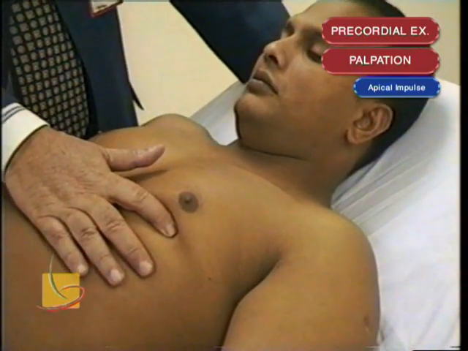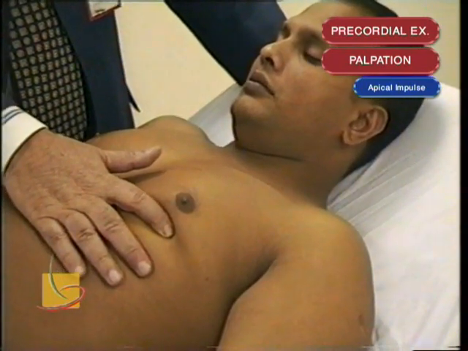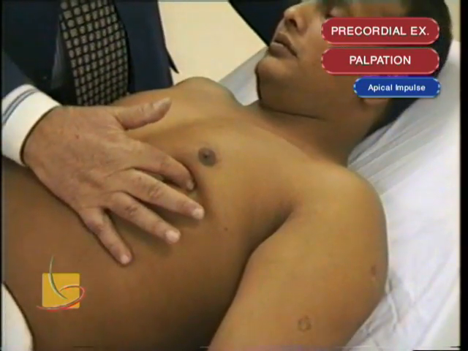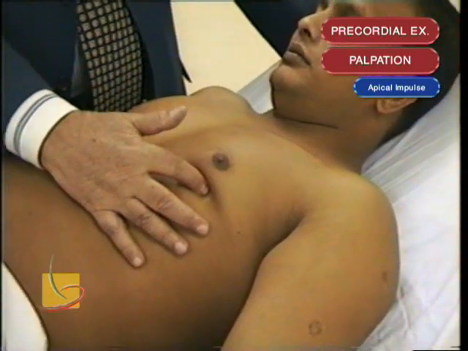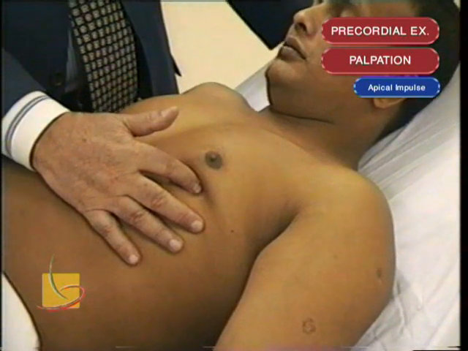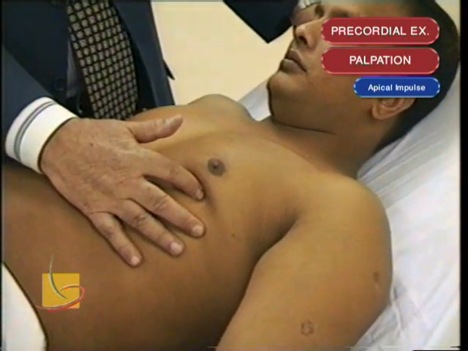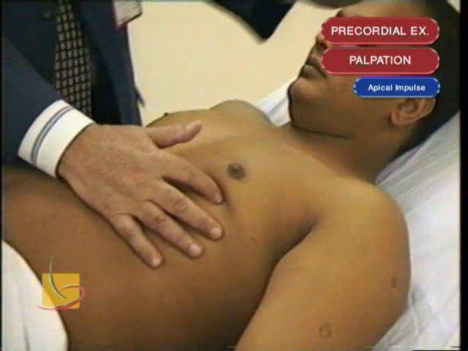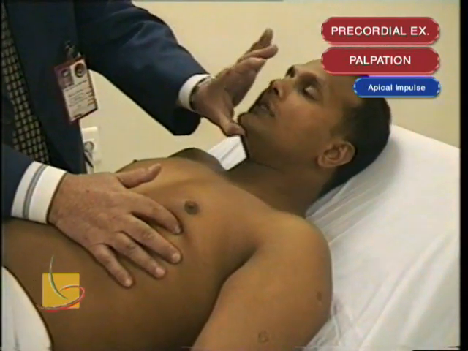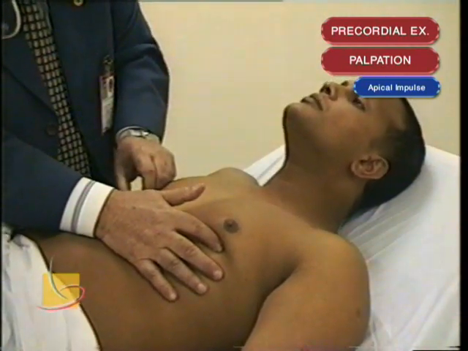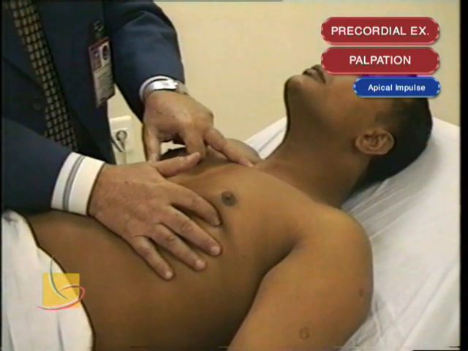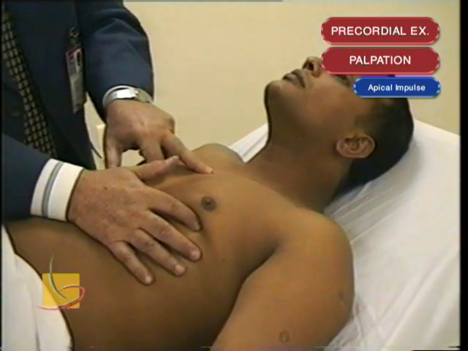After I feel it with the palm, I try to locate it with the tip of my index finger, to be able to count and to find exactly where it is, its anatomical site or anatomical position. So to find its anatomical position, could you please raise your head up? Okay, very good. I will start at the suprasternal notch, trying to feel the sternal angle in this way. This is the sternal angle.